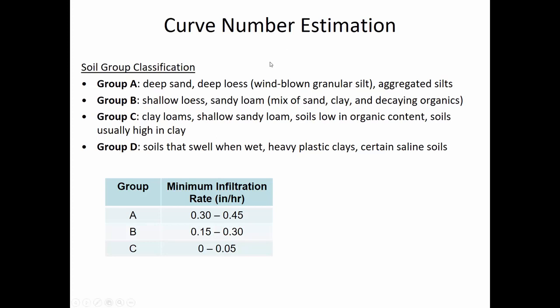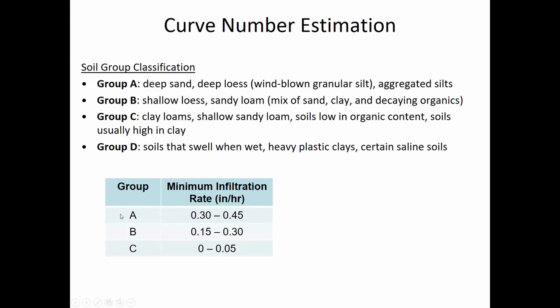Curve numbers are classified first by characterizing the soil type. And there are so many different discrete soil descriptions that we'll take a look at when we start looking at GIS data from the area around here with the soil mapper that we have access to. You can click on an area, and these soils have names that are sometimes tied to the region of the area, like the era that the sediments were deposited and so on. But what the NRCS method does is define soils in terms of their infiltration capacity.